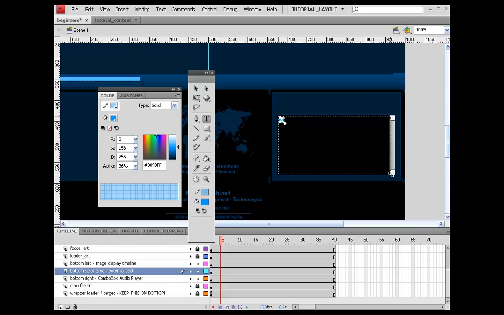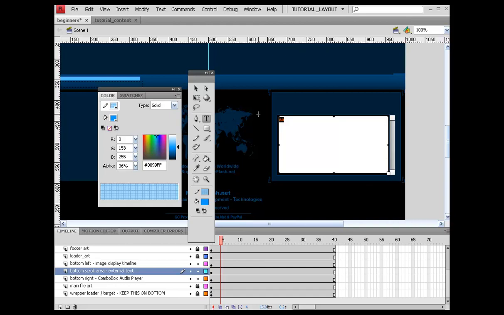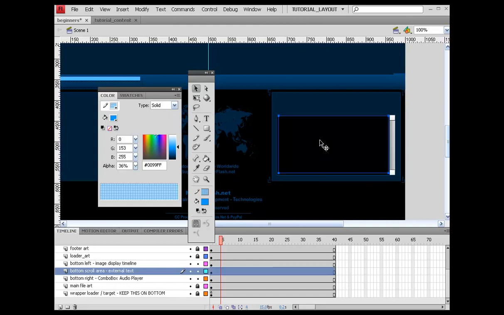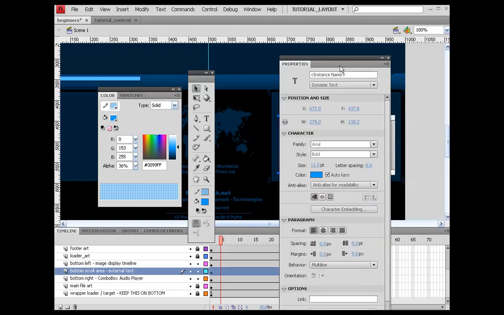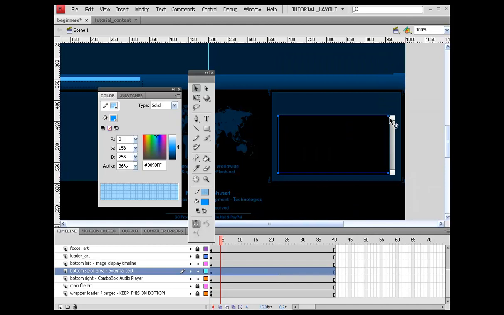Alright, so I'm just going to click and drag this out in the stage just like that. I'm going to get rid of this text. Now, I know we can't see that too well, but if you select in there, you will be able to see it. And we need to give that an instance name also. So we're going to call this text underscore field. Alright, and let's see, what do we need to do? Got the scroll comp.